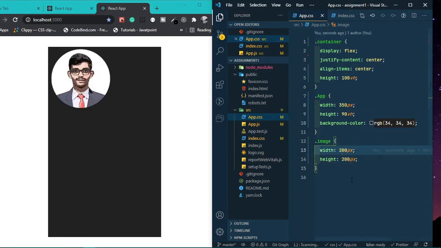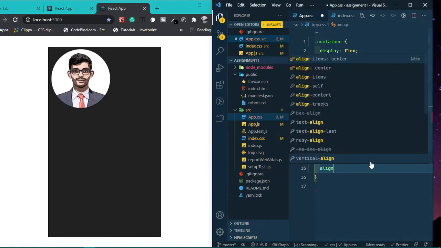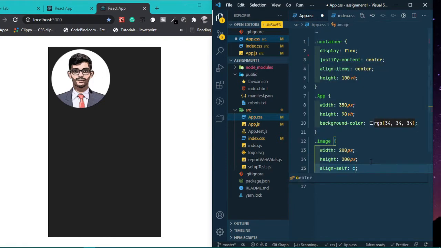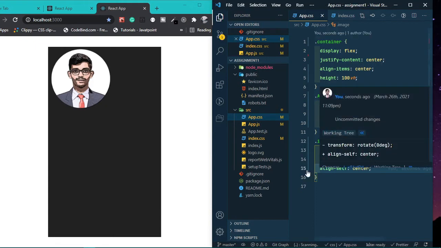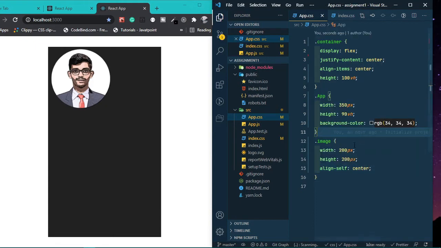It is looking too big, but it's okay. So I will use here align self center. Maybe let's try this self center. Again. I know.